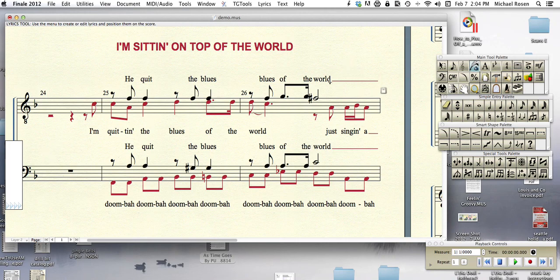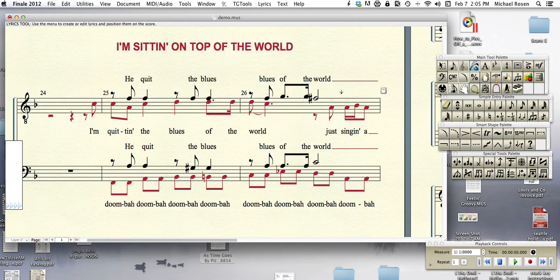Let's take a look at these word extensions. We didn't get one in other spots because word extensions are cut off by a rest or by a double bar line. Now in the actual score, there's a rest in the next measure, so this would not appear. However, I put it in just to show you a trick of how I get rid of them.